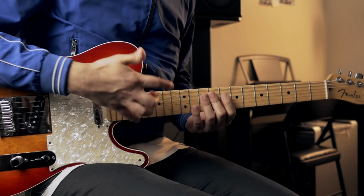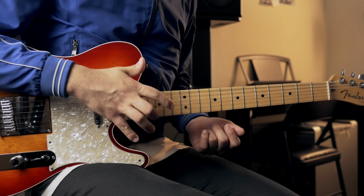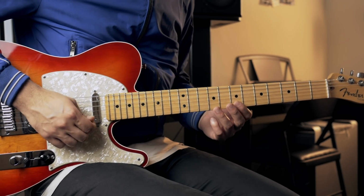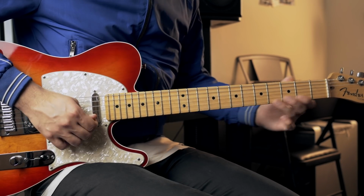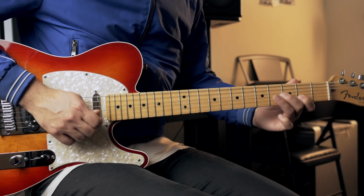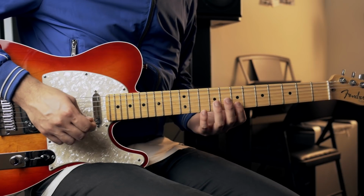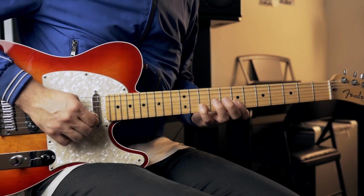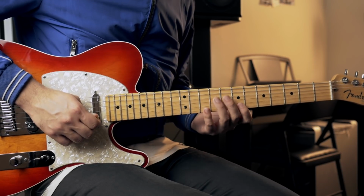Now, do you see what I do right after that? It's kind of like the same thing, but it keeps repeating. It's almost as if I'm doing this. It's like a pattern, right? That's exactly what I'm doing here. So I'm going like this, and from there I'm going, right? So that's one of my patterns right there.